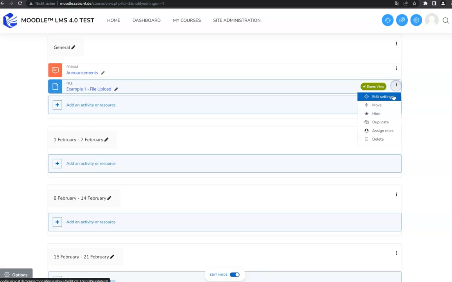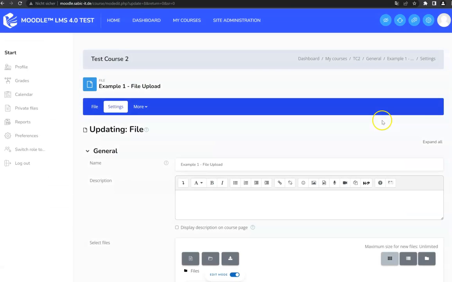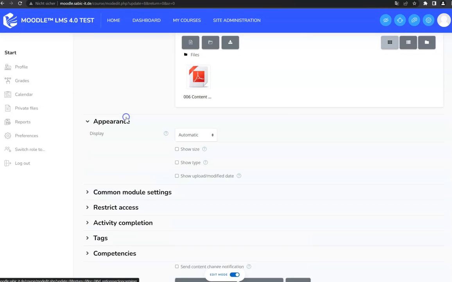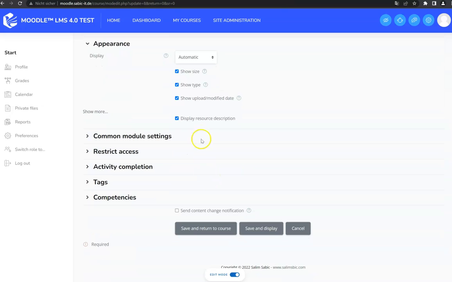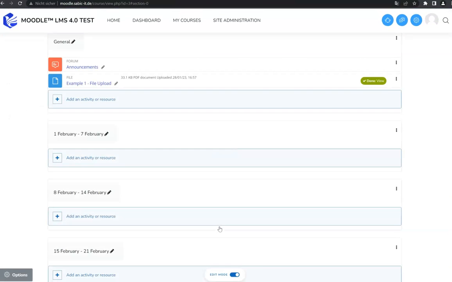And to change it, you can click on edit settings, and then you can, for example, change that this time we show type, show size, and that we can also see the upload or modify date. And we will save these changes and return to course.